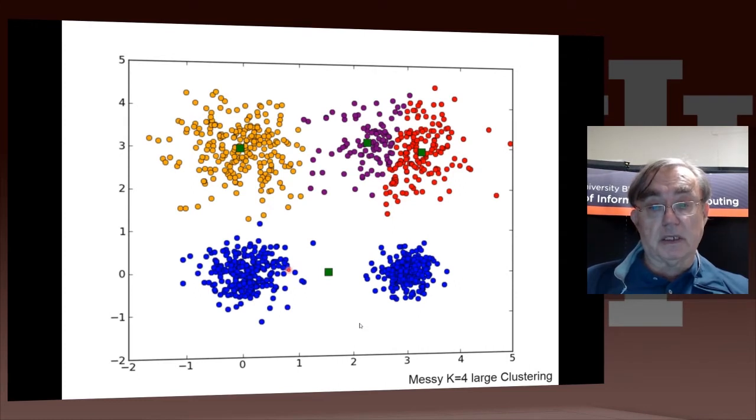Here's again 4 clusters for the large case, and we managed to join these 2 together and split this one into 2. So you can see what these local minima are. They're actually not too bad. It's what you'd get actually if you ran more clusters. You would often split this one into 2. But it is very unlikely that it's better to split this one into 2 than put 1 cluster here and 1 cluster here.